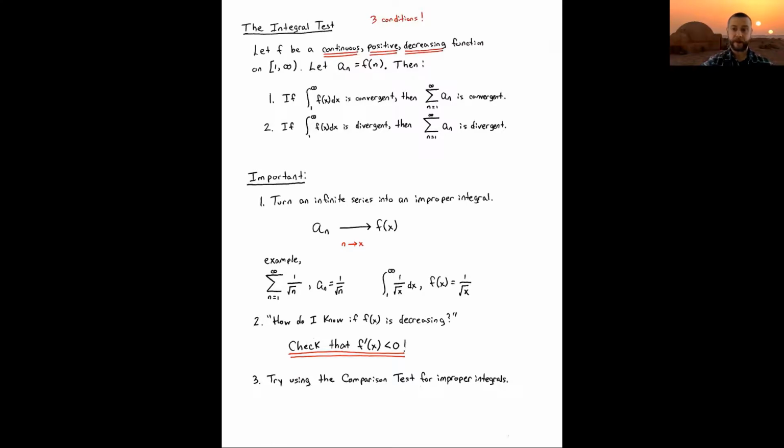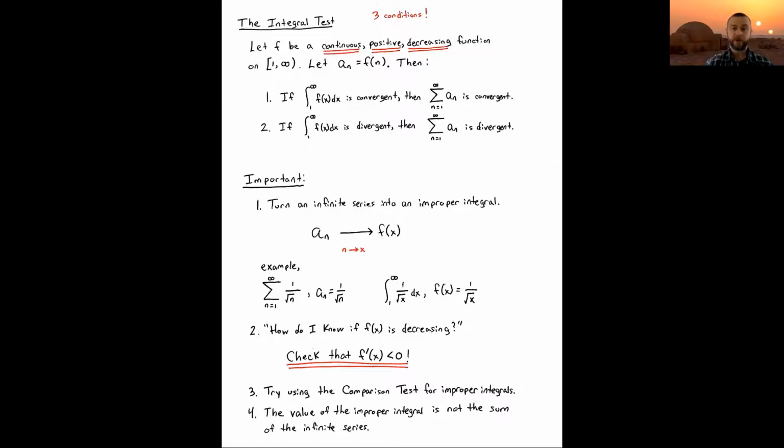All right, a third comment, which is going to be what makes these examples go really quick with the integral test. While we convert an infinite series into an improper integral, we don't actually have to fully evaluate the improper integral. Recall, we had some comparison tests for improper integrals. And that's going to be a really nice shortcut that allows us to bypass some integration methods and just quickly determine if our improper integral is convergent or divergent. We're going to see that in action in some examples that follow.